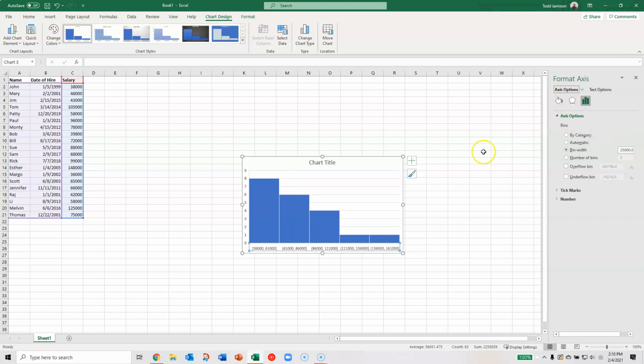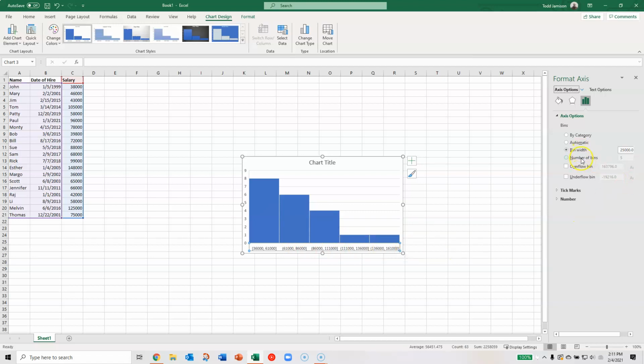And you'll see that now instead of 3 bins, I now have 5. This histogram makes a little bit more sense. I can see people that make $36,000 a year to $61,000 a year, and so on and so forth. Every $25,000.